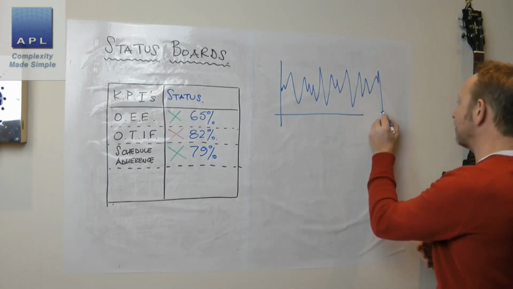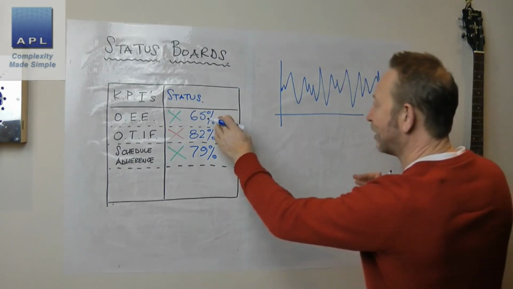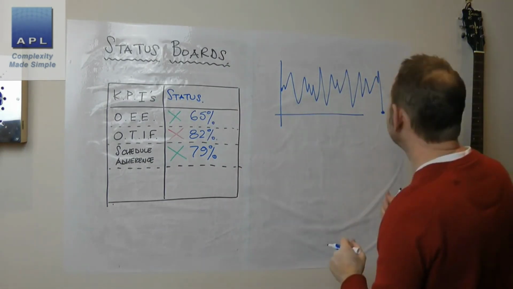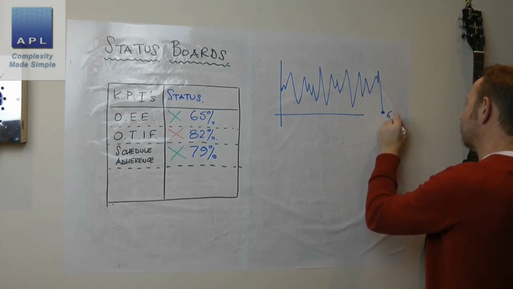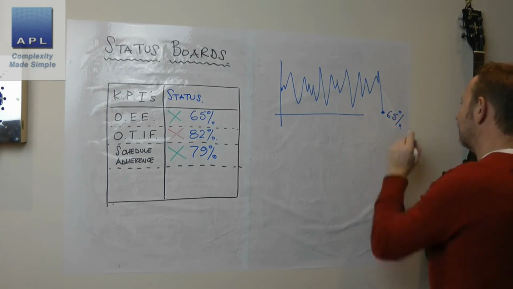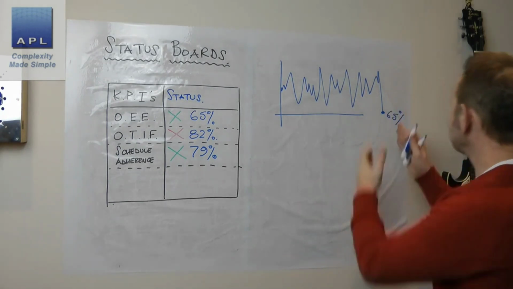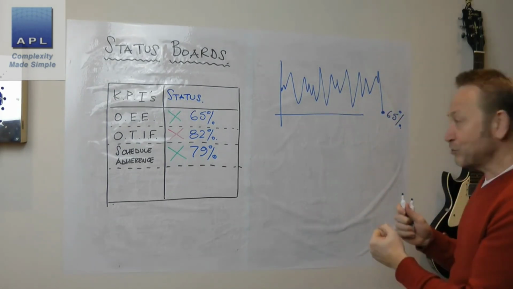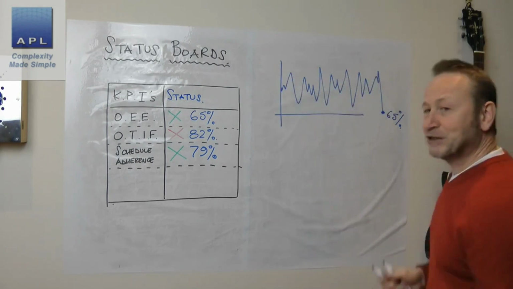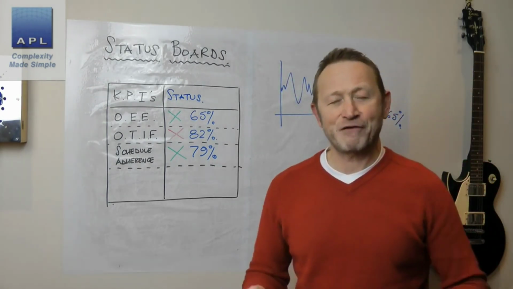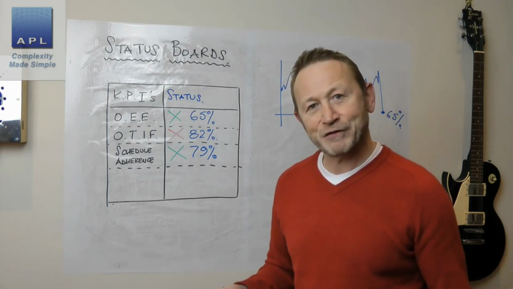You know, what does this mean? I mean, if you look at my example here, 65%, if you just look at that figure, you go, well, what does it mean? Well, in this case, look, that's a very low result. How do I know it's a very low result? Well, because I can compare it to the rest of the graph. I can't do that if I don't have the graph in front of me.